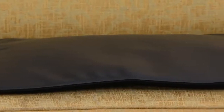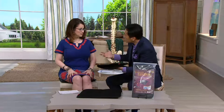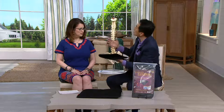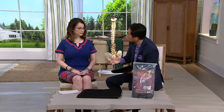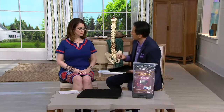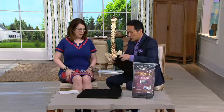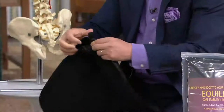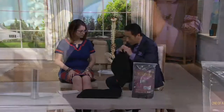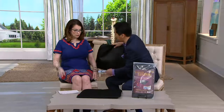With the Equa Seat, you literally turn every seat into a therapeutic opportunity — turning every $50 chair into a $1,500 chair. Every one of us should ask: what can my chair do for me? If your chair can't help you engage your balance, you need to put an Equa Seat in it. It's a one-puff wonder: simply open the valve, give it one puff, and close it. That's all you need to do.